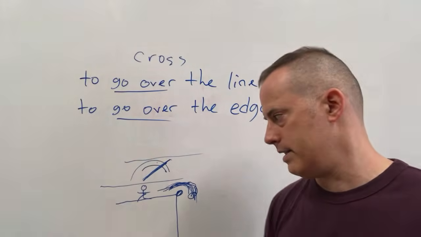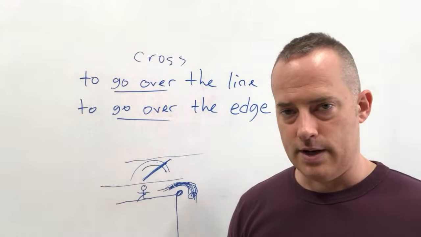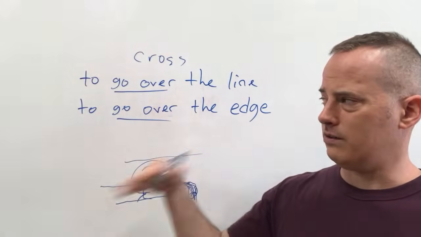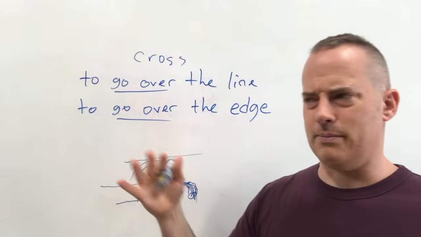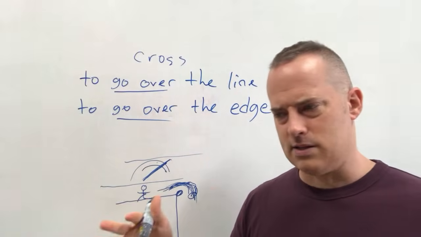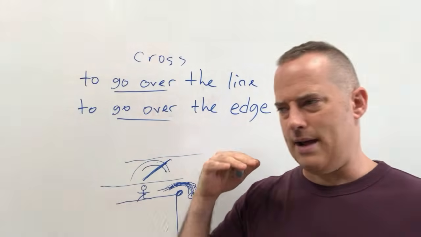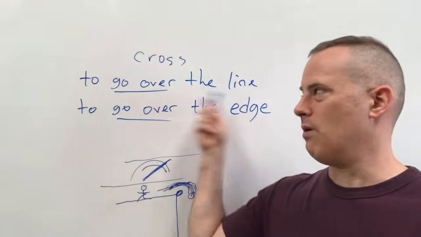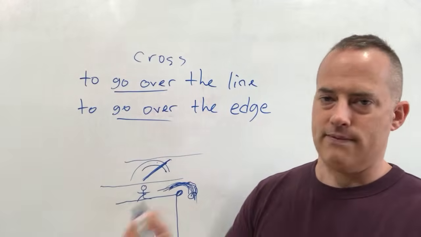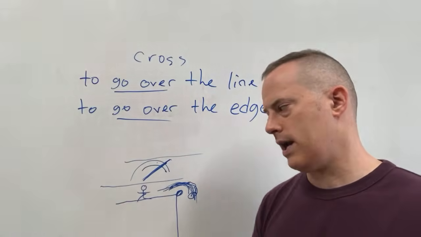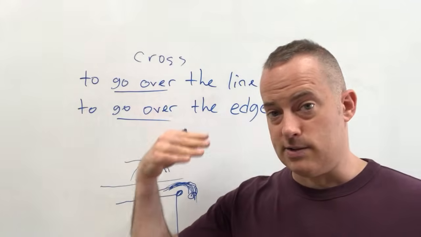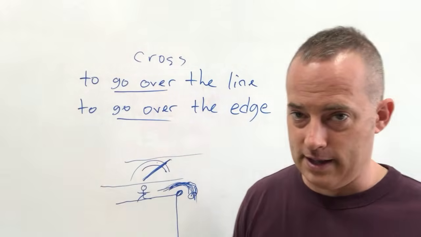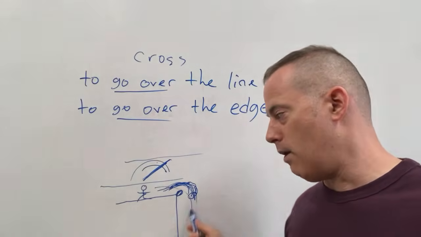Hopefully by seeing it like this, it becomes easier to understand the difference and why we might talk about a person just saying something insulting or doing something, maybe I yell at someone or I'm talking to my teacher in a disrespectful way. That's more of going over the line. All right, so if I apologize, it's okay. But here, when I go over the edge, my teacher says something to me and I punch my teacher in the face. That's more than crossing the line. That's going over the edge.